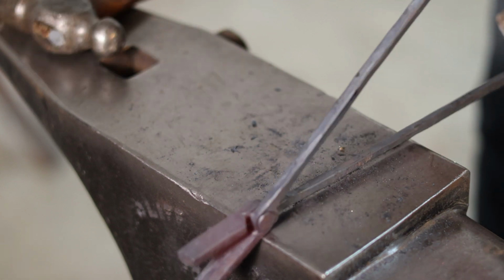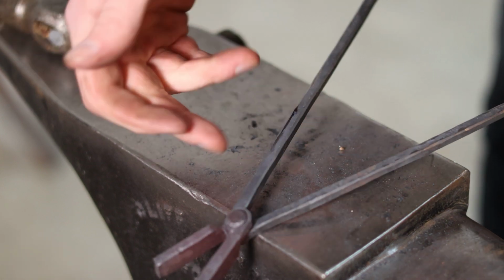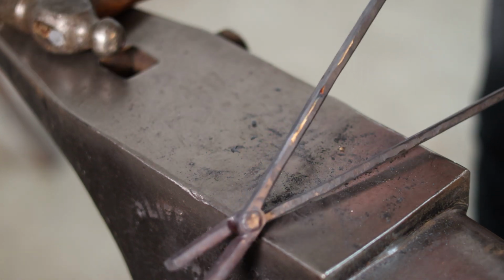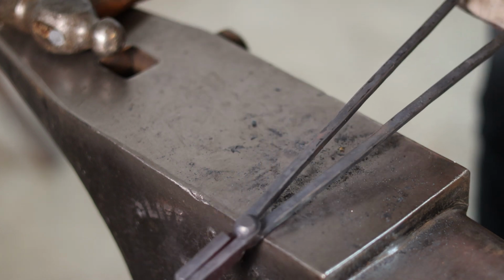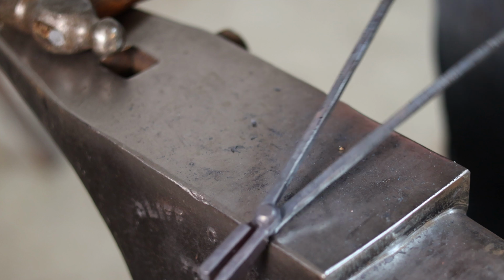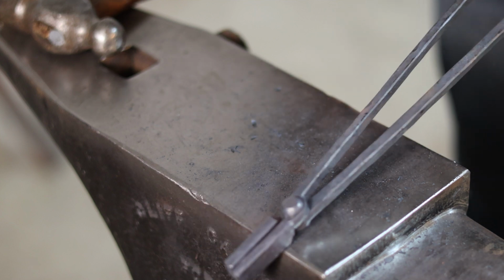And this would usually be the time where you can just pry everything apart, but these reins are so skinny that I actually ended up bending that one, so I'll have to address that after the fact. But that is a pretty well finished pair.